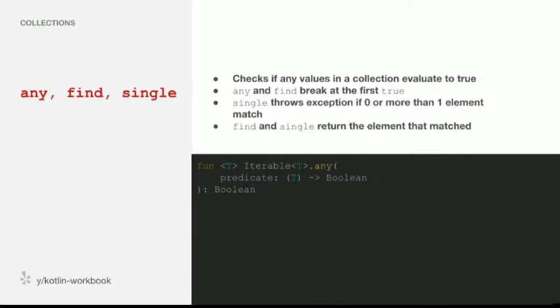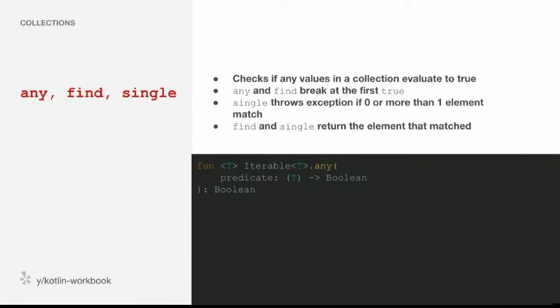The next one are a few of them, called any, find, and single. They all search for one item within the collection. In the case of any and find, the first item that returns true will stop the going through the collection. It means that you found the item. In case of any, you weren't really interested in the item itself, just if there is an item like this. In case of find, you're actually interested in the item, and it will return the item itself from the collection.